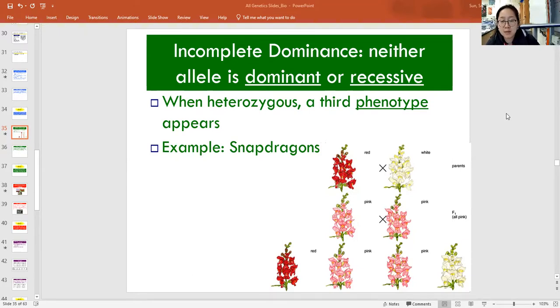Like I said, in this example, if you breed an RR red snapdragon with a WW white snapdragon, you get RW pink snapdragons. So you're like, oh, blended, cool. That automatically means incomplete dominance. But it's important to note that it's not actually blending, because in the next generation, when you breed those RW pink ones, you get some RR red, some RW pink, and some WW white snapdragons. Okay, so keep that in mind. But if you see blending or mixing, it probably is an incomplete dominance example.